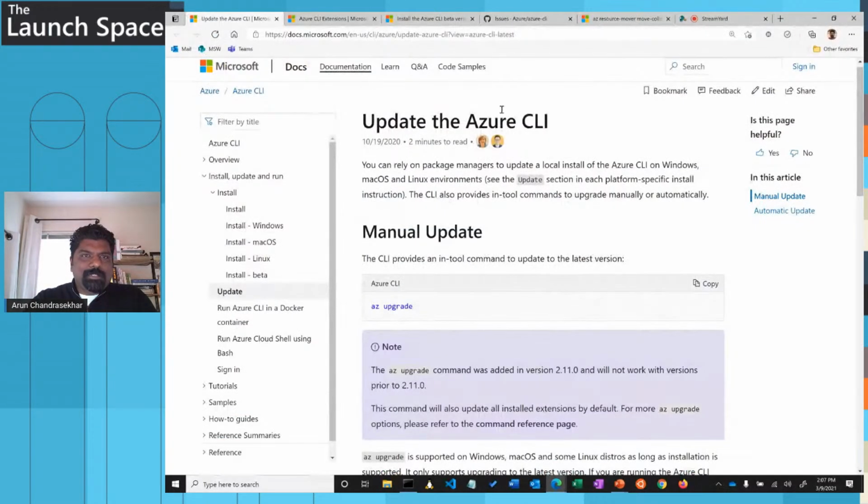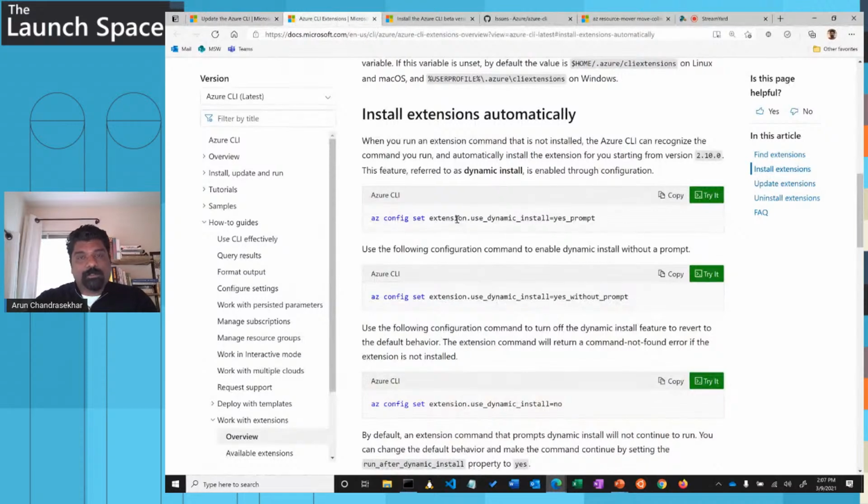And one of the things you can see, being cognizant of our automation and DevOps workloads, is that you have all kinds of toggles to help with this. You can say, okay, I want to be prompted before you install this, every time you run it interactively. Or you can say to install it automatically. This is a very powerful feature for early adopters who want to say, I want to be able to use any command that shows up, don't even ask me, and it'll just keep pulling down the latest packages as and when needed. Or you can say that you don't want it at all, for people who want to lock to a particular version and know exactly what is running in their infrastructure for production or automation workloads.